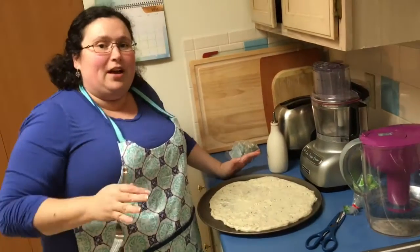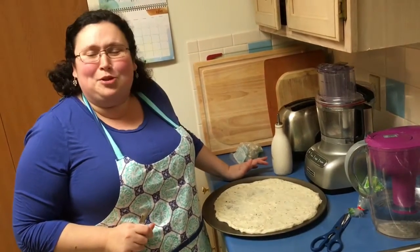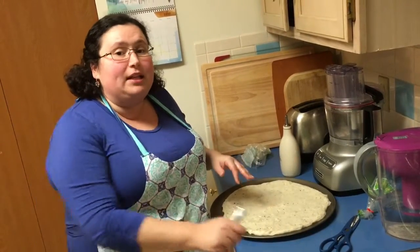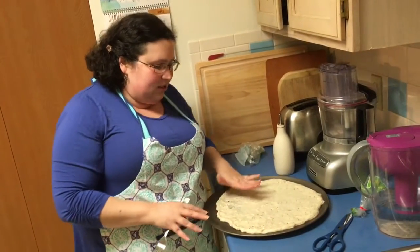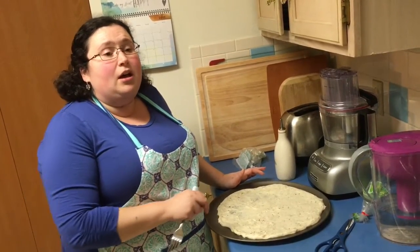At this point, my oven is at 350 degrees and it's almost ready to be at that temperature. It's almost warmed up all the way. So once the light goes off, I'm gonna put it in the oven and I'm gonna bake it just for a little bit, just to get this whole thing cooking. I will time it and I will let you know, and then we're going to prepare some toppings.